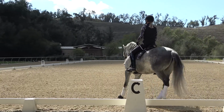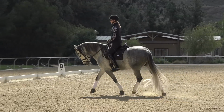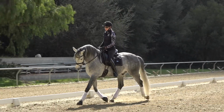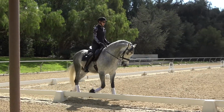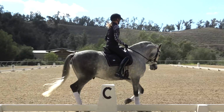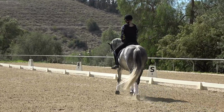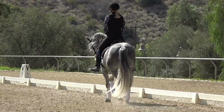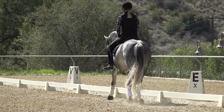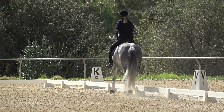So let me show you off the right as well, because it's important to do it from both sides, because you need to work both hind legs equally. So you're always working the inside hind leg a little bit more. Like here in the leg yield off my left leg, I'm loading up the left hind leg. So I'm loading, keeping it slow, and now I'm thinking lengthen, slower, bigger, slower, bigger.